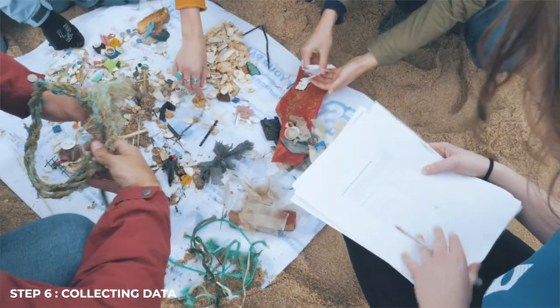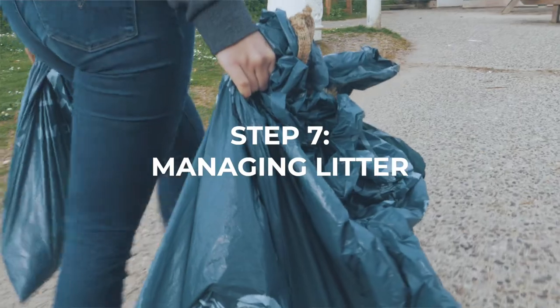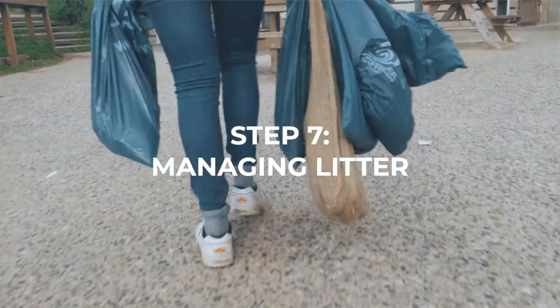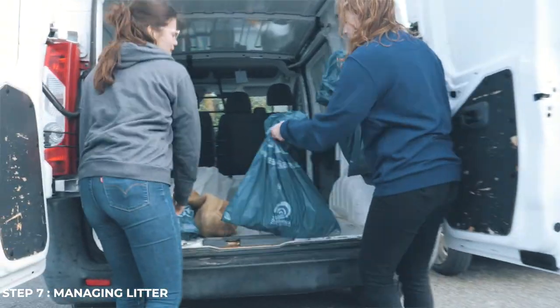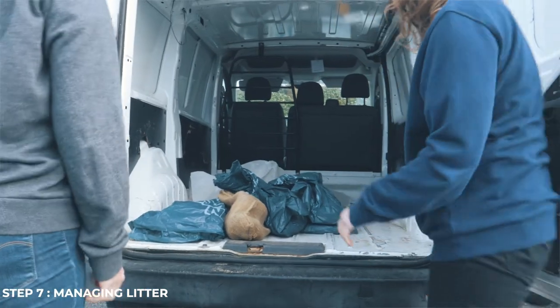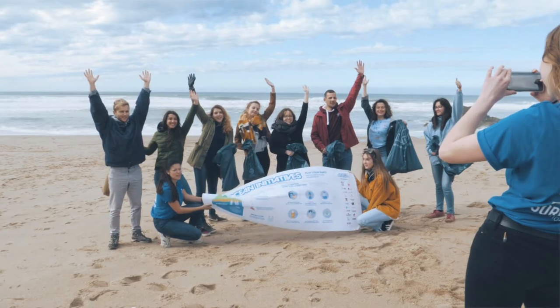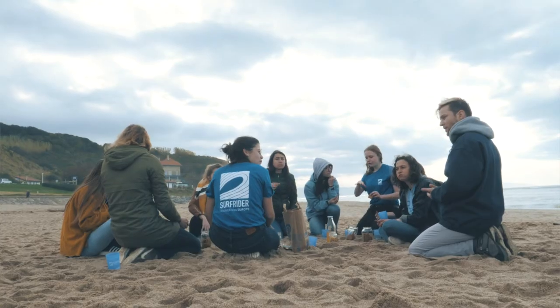Once the data collection is over, you still have to take care of the rubbish according to the agreements you have made with the relevant municipal authority. You will either have to put the waste in the containers made available to you or at the spot you agreed on. And if none of these options are available, then you will have to take the waste to the closest sorting facility. Do not forget that once you have picked up the waste, you are responsible for it. Do not just leave it there. Before you conclude your event, you can take a picture with your group. Do not forget to thank all of the participants.